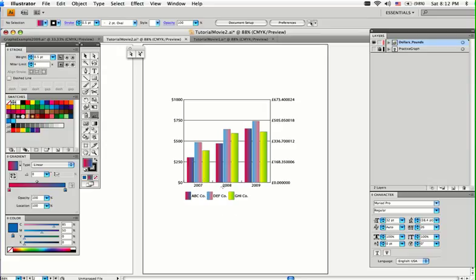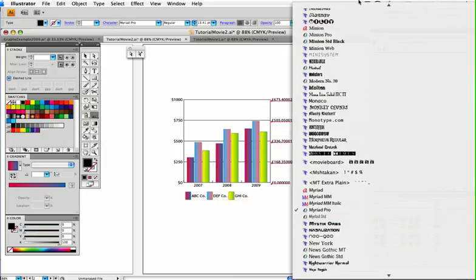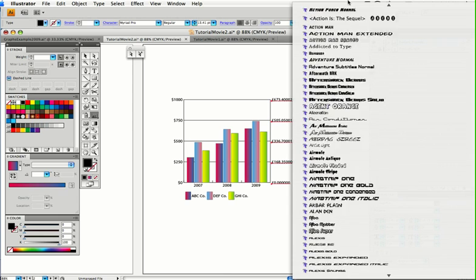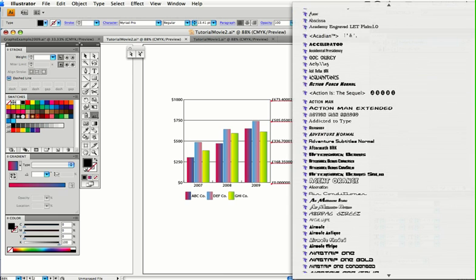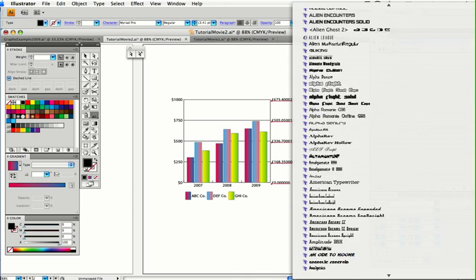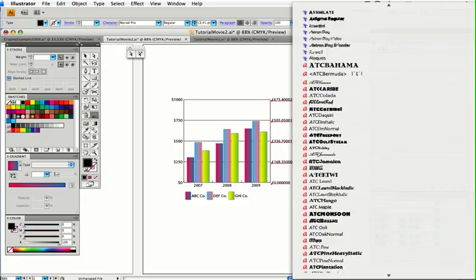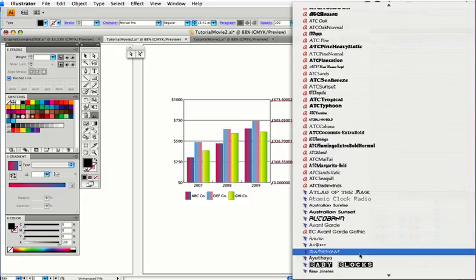So whatever. Now, you can also, in this program, change the way the text looks. I could marquee all of these items right there, just having those items selected. I could take those and I could go to ATC Tradewinds if I wanted to. So I could go all the way up to ATC Tradewinds. Let me see how long that takes me to get up there. And let's go down to wherever my ATC fonts are. There they are. And I'll just choose Tradewinds again.